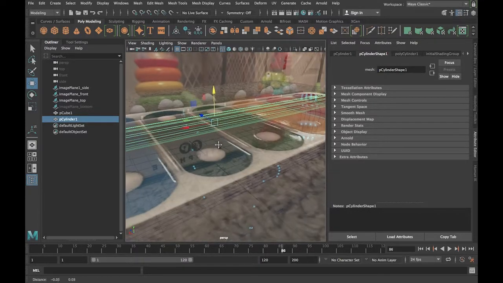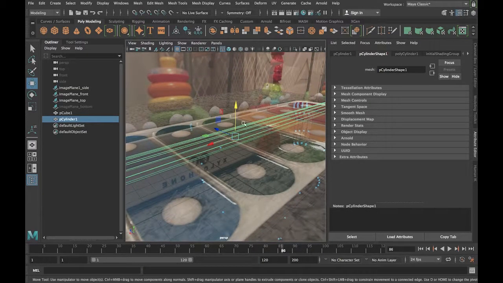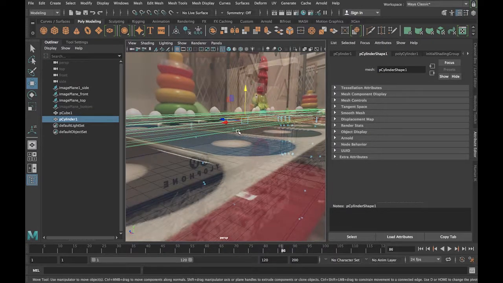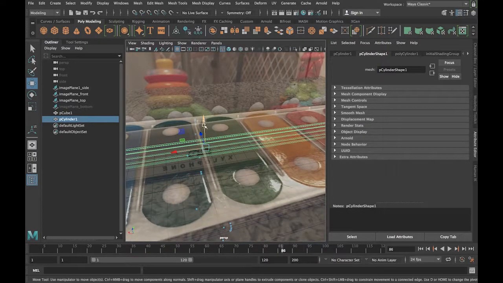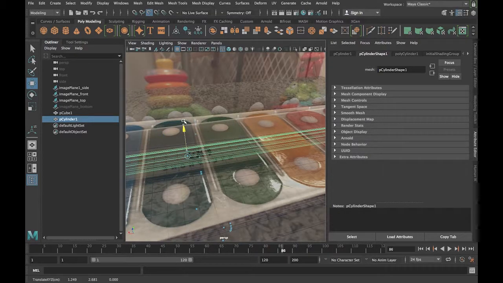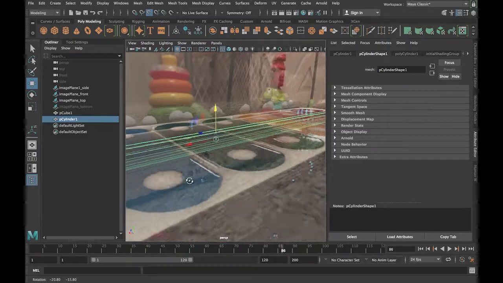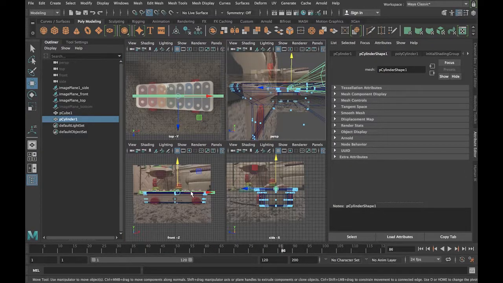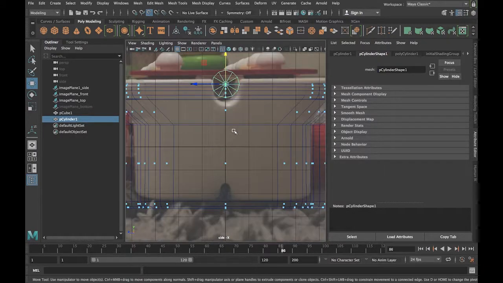You can see here that my pivot is in the center of my cylinder, and I have a point that sits flat on the top of my object. By using the snap to point tool and moving my object exactly to that point, it will snap them in the exact same place. Here you can see what I've done.